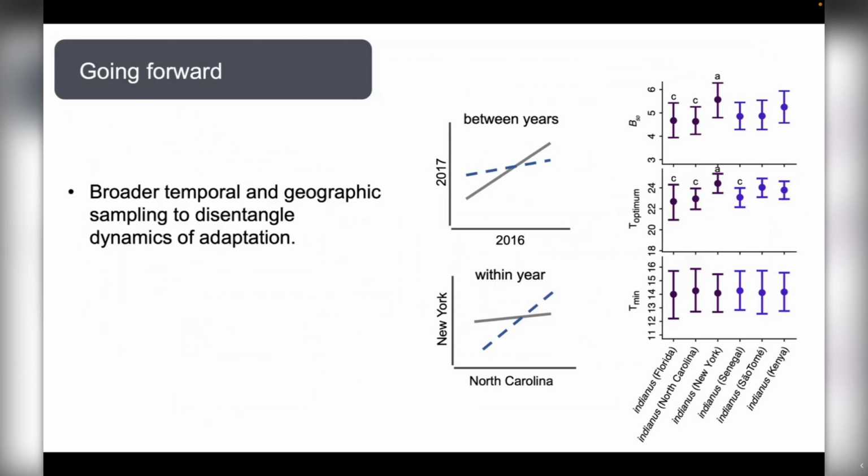And so going forward, I think using these broad temporal and also geographic sampling designs can provide important insights into the dynamics of adaptation, particularly in these non-equilibrium systems that are colonizing new environments relatively recently. And I've presented results from a limited number of thermal performance traits, but building up additional data sets where we test differentiation in other traits that might be important for survival in different environments will help provide additional insight. So combining genomic and phenotypic data can help to identify traits and genes that might be important for adaptation to these different climates.